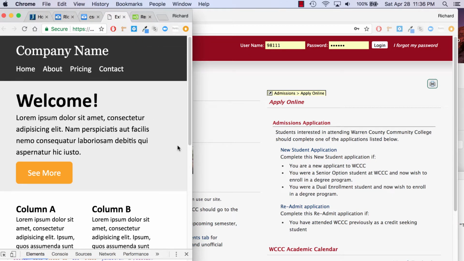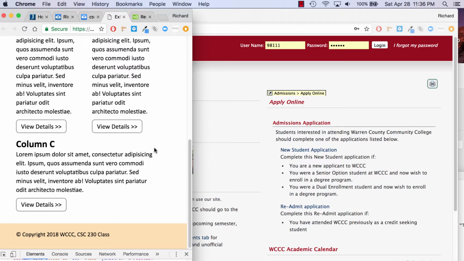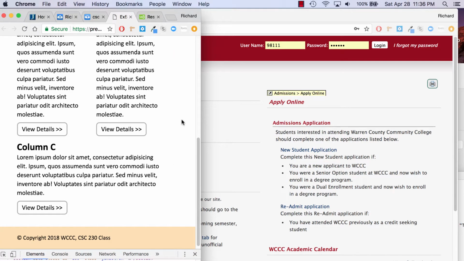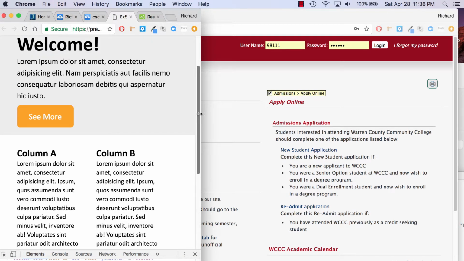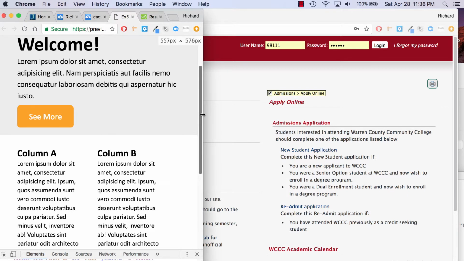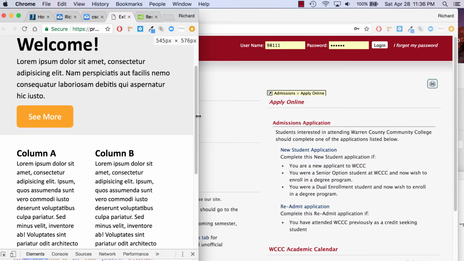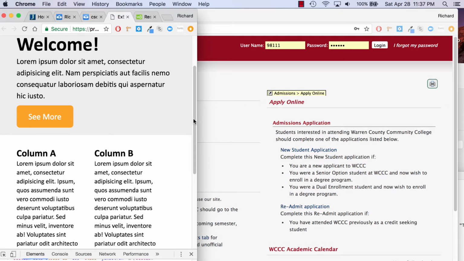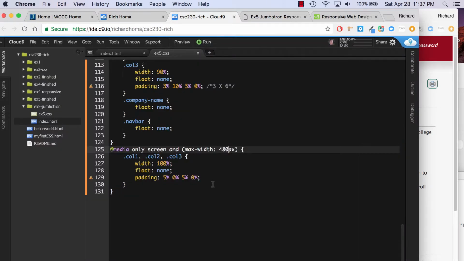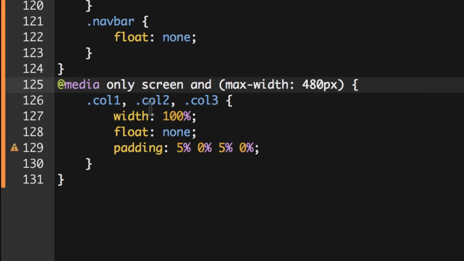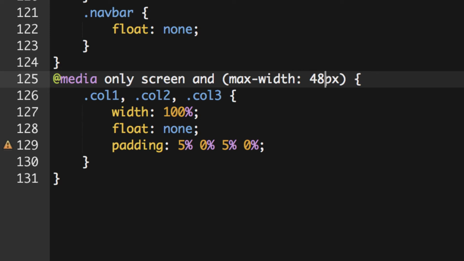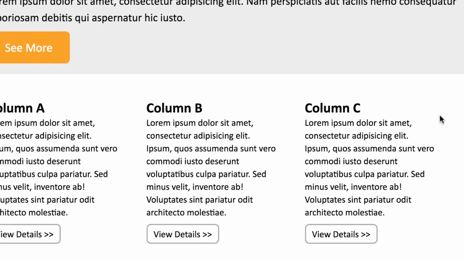Now let's see what this, that's already over there, so that's fine. Because we don't need these to go real tiny like that. Let's see where we're at right now. We're at around 5. Let's try 540. I think 540 will be good. So I'll stretch it out so my code looks normal. And we'll do this at 540. That's not a big change from 480, but so now this breakpoint's going to be 540, and we're not going to have any space. So let's take a look at it one more time.